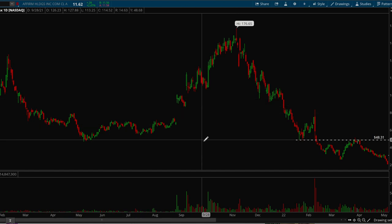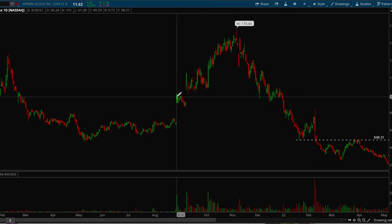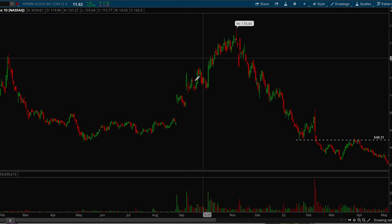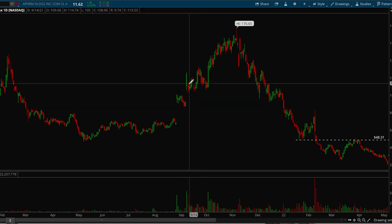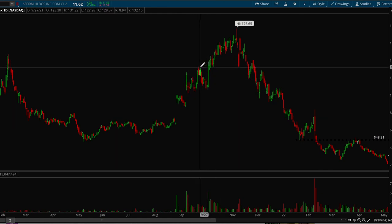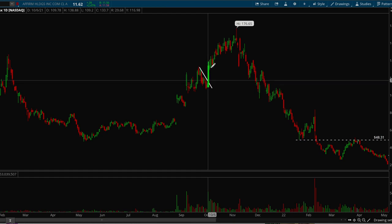Affirm was another big winner in 2021. This was the first big gap up — look at the huge volume bar compared to before. Then another big gap up here, though this one was choppier and chopped around for quite some time. Then it created a nice breakout right here — notice the downtrend, and then on this day big volume again, and it just takes off from there. Big volume on the big breakout day is also something you want to look out for.